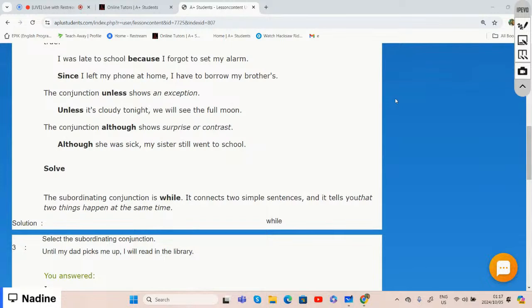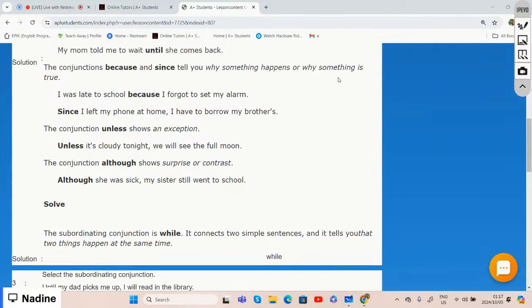We said we are now on because, right? So we say that with subordinating conjunctions, we use the words because and since to tell us why something happens or why something is true.